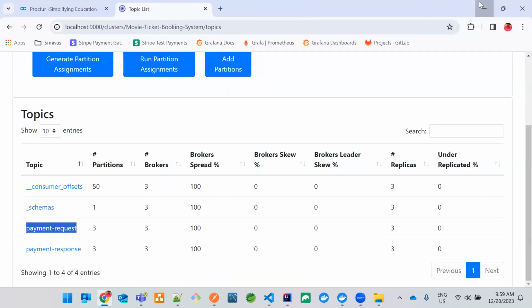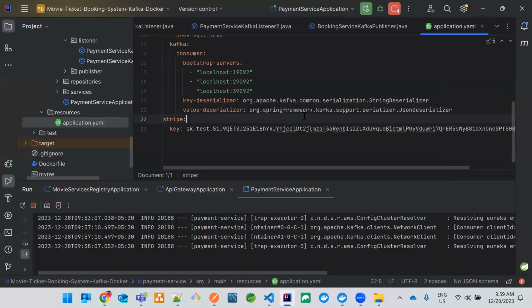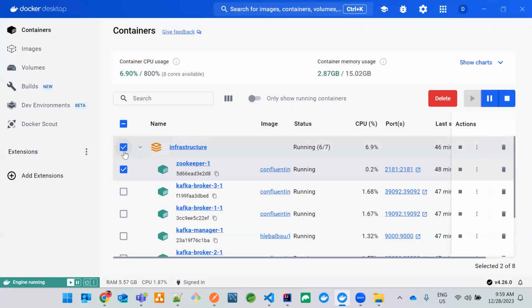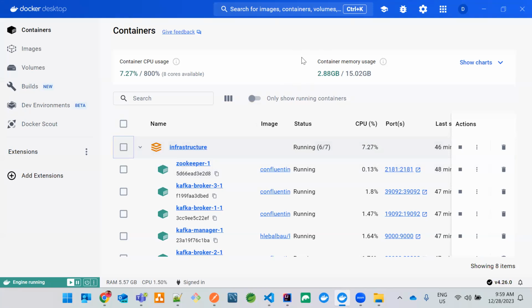So these brokers are kind of on the cloud, like we don't have control? Now, can you tell me where Kafka is running? Right now in the local machine? No. They are actually running in Docker Cloud. Yes, they are running over there, and that is exposed to our local machine. Kafka is being accessed in the Docker Cloud, but it is exposed to our local machine, so we can still call it from our local machine. That's it.